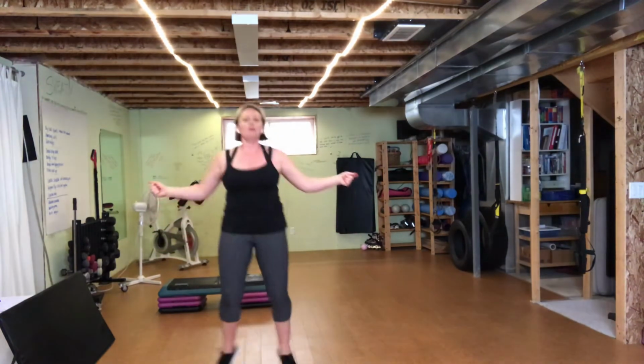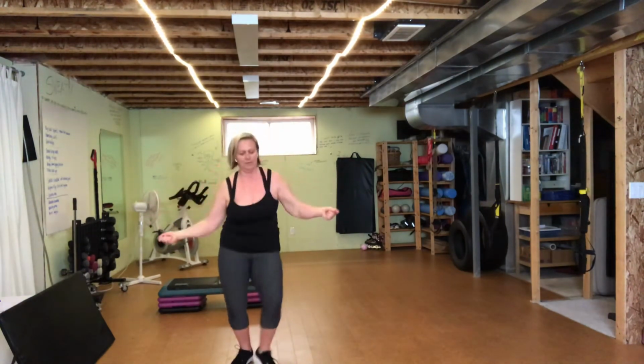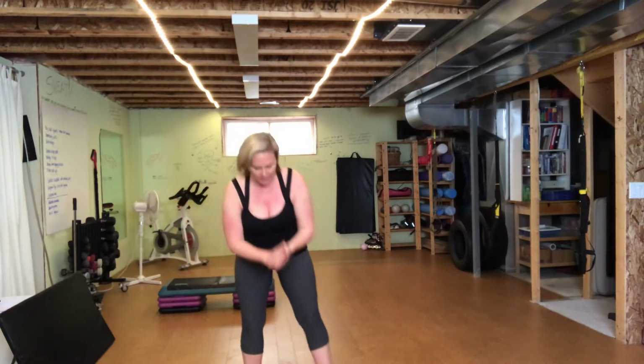And again, if you want more heart rate, you can make these bigger. Shuffle them. Shuffle the feet forward and back, whatever. We've got 5, 4, 3, 2. So now we're going curls to overheads right here.